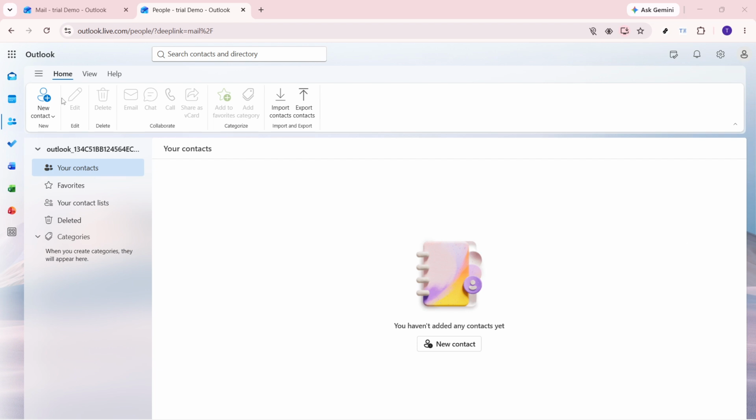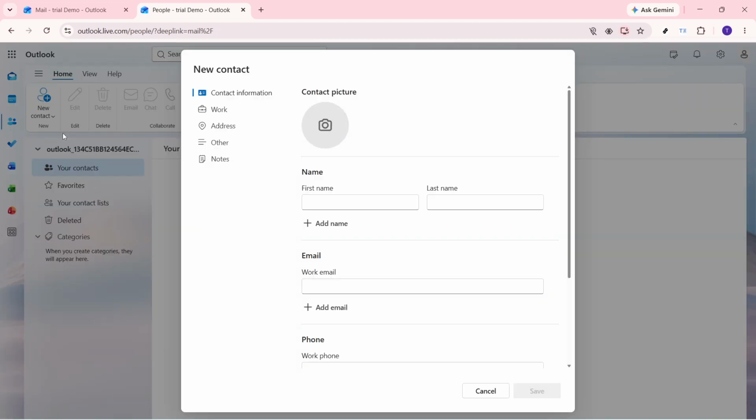Depending on the version of Outlook you're using, the layout may look slightly different, but the New Contact option should be clearly visible. After that, click on New Contact again if another menu or selection appears. In some versions of Outlook, this second click confirms that you want to create a standard contact entry rather than using a different contact-related option. If you see a small drop-down or panel, just choose the option for creating a new contact.